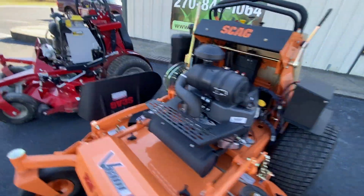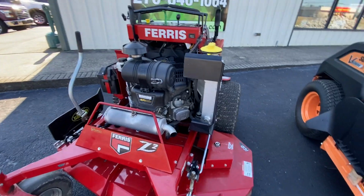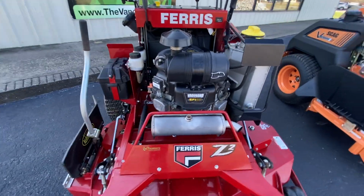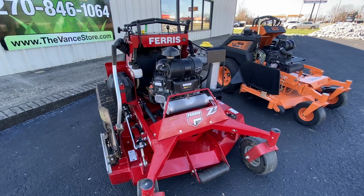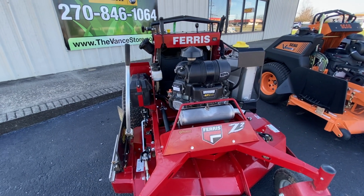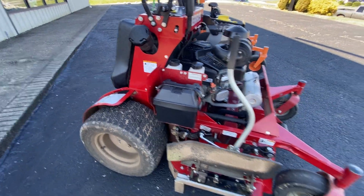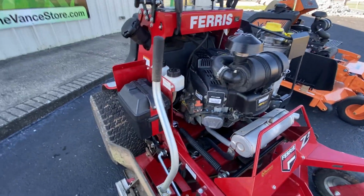Handling on both of these mowers. This mower right here is extremely touchy. Don't know if they all are, but I do know this customer, and he maintains this mower really well. Does all the services according to the owner's manual, takes it to the dealer for all the service, for any kind of maintenance type stuff except for oil changes. This one just handles not good.